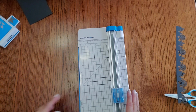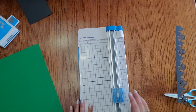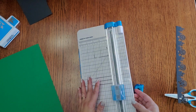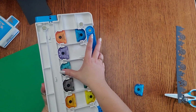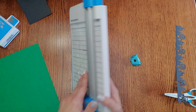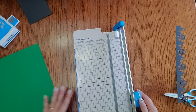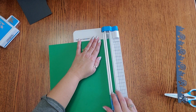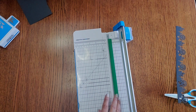Okay, we're now going to do a little bit of green grass while we still got our trimmer out. And I'm going to switch blades on my trimmer. Right now I have the straight blade in, and I'm going to flip it over, and find something that's kind of wavy, kind of grassy looking. I'm going to use the Victorian, I think. So we're going to flip that over, put that in, and give us about 1/2 inch, just to have a little bit of green grass at the bottom. So we're going to set this aside.